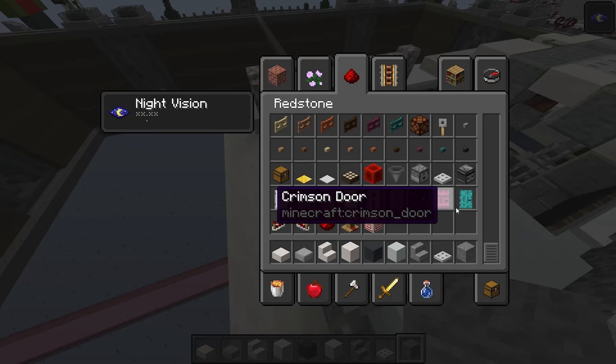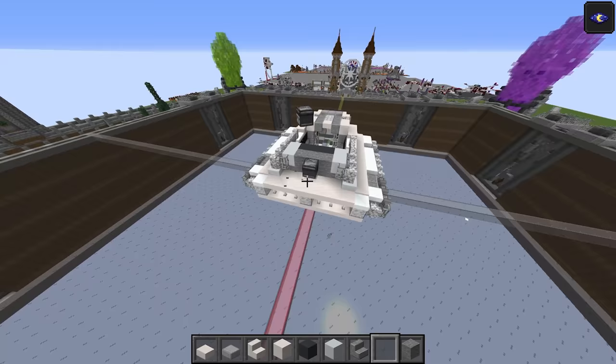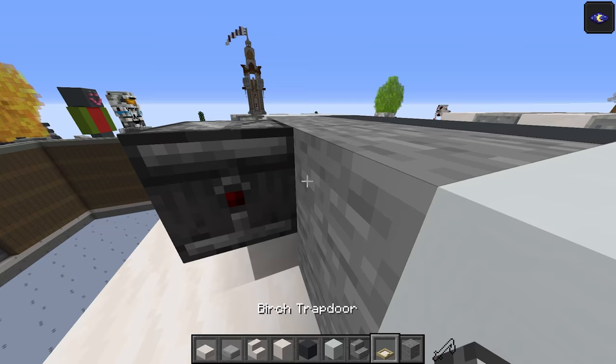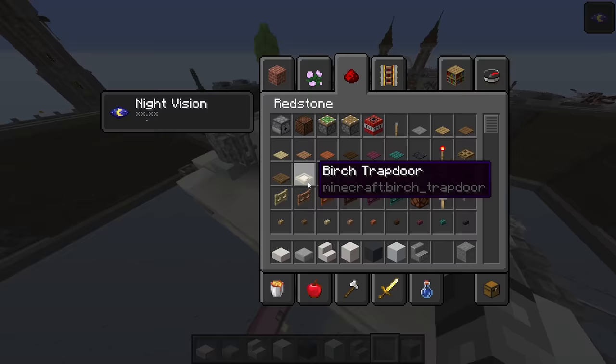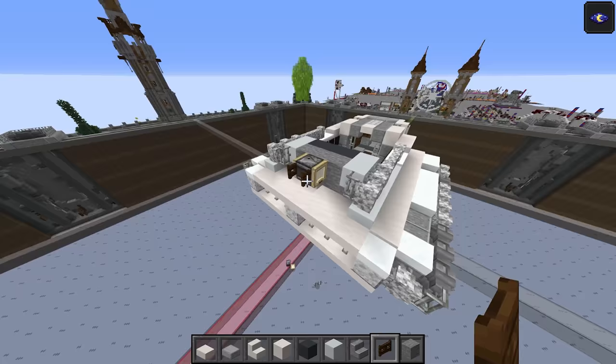Take an observer, and we're actually going to do it kind of off to one side. So just like that, you need the grey stripy side like so. And a birch trap door, that's going to go there, flip down. And then finally on the back, just a dark oak fence gate, and that flips just like that, like so, sorry.